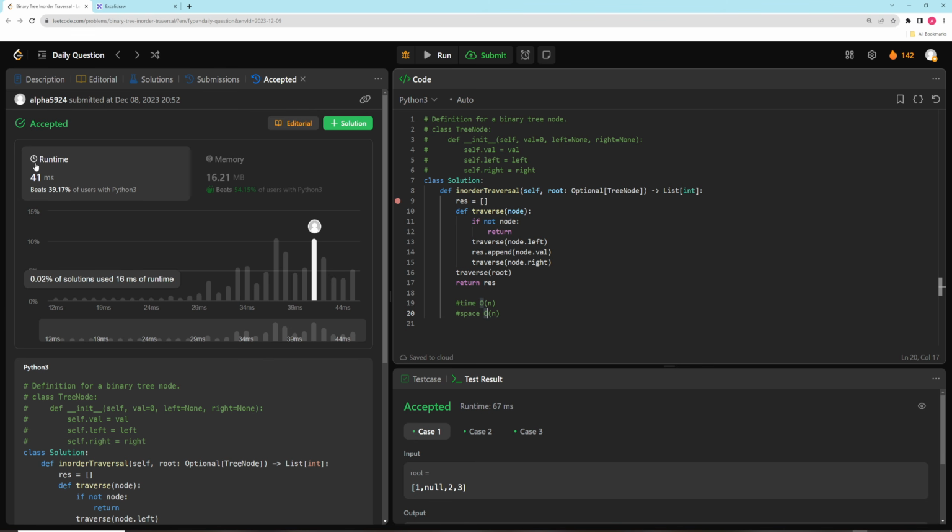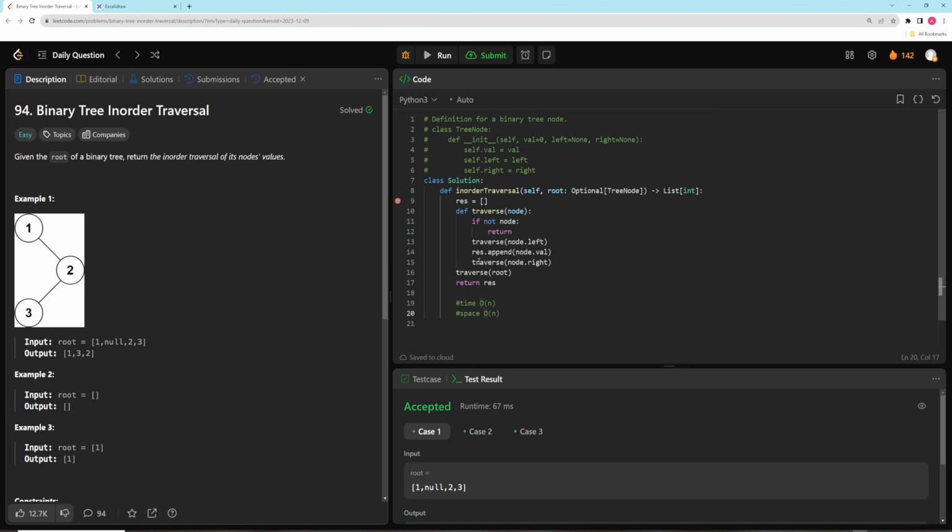And yeah, that's all for this one. So hopefully kind of easy. Swap these around for whatever you need. And this is a very good template for things that you need to do with a tree. If you need to traverse and do other stuff, this is how you would do it.